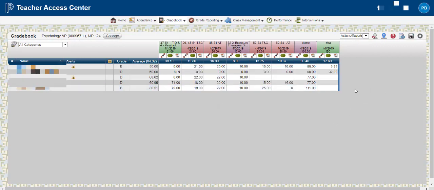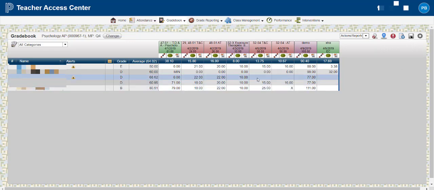But now if I go to mark entry, you see I now have a new icon of the save icon. Personally, I like this much better to save on my own. So now I can click in and enter a score for a student. And once I do that, I manually hit the save button. Kind of old school, but that's a preference. And there you go, now that's saved.